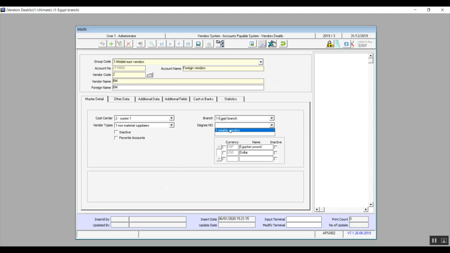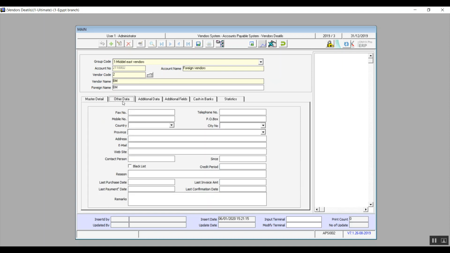We also need to select the currency that we will use to deal with this vendor. And if we want to deactivate one of the currencies that we have here, then we will tick the inactive checkbox from this window, because we have another inactive checkbox on the left. But the other one, like the one on the left, is actually to suspend dealing with this vendor throughout the system. Alright, so favorite account, that one is basically in case you want to add this vendor to the favorite accounts in the main interface.